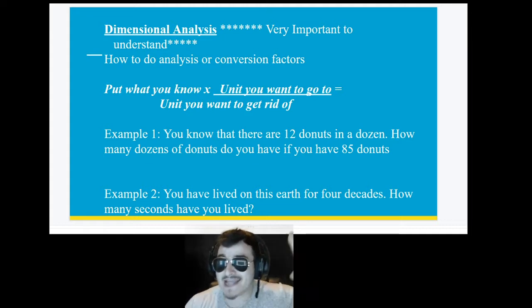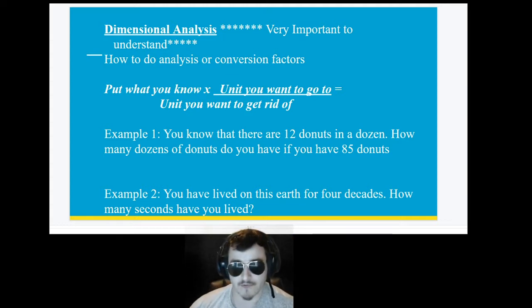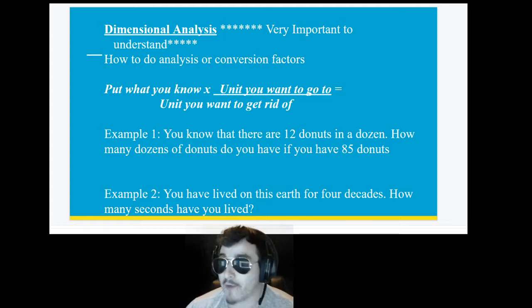We are going to cancel out the unit that we are starting with and end with the unit that we would like to, which is dozens in this case. Example 2, a little bit more complicated. You've lived on this earth for 4 decades. How many seconds have you lived, right?